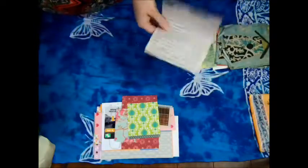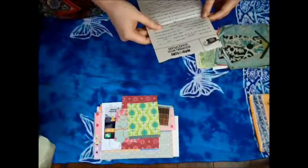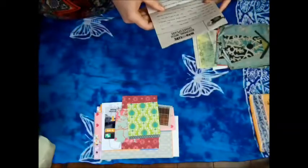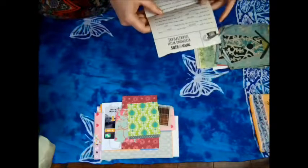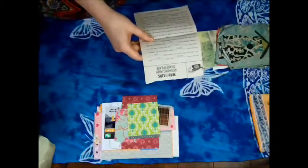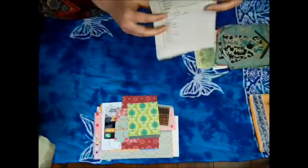Oh, Mad Libs! I remember these from elementary school. 'My sister is [adjective] pain in the [noun].' Imagine what somebody might write there. 'Last year when she tried out for cheerleading, [noun], I never got [adjective] night's sleep.' Oh my god, these are so much fun. I never had a Mad Libs book, but I had friends who would get them and we would have a lot of fun being — creative, shall we say — filling them in.